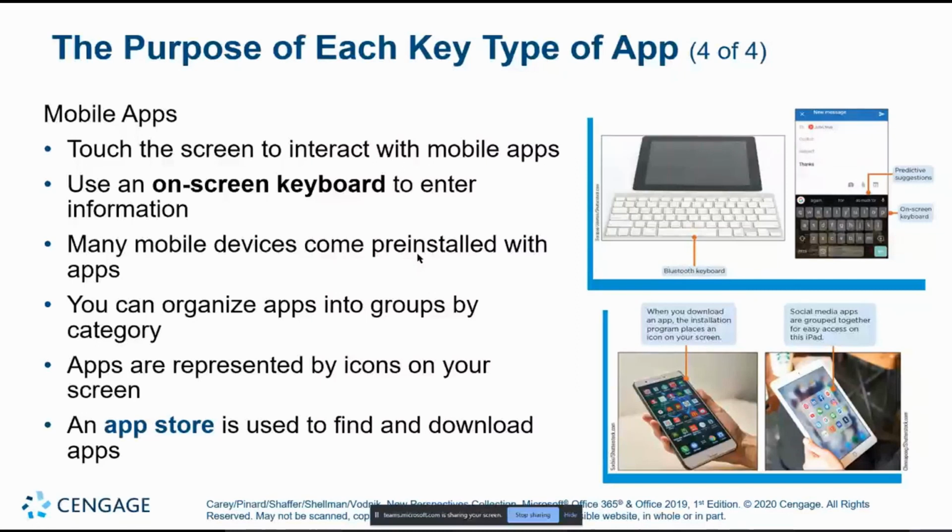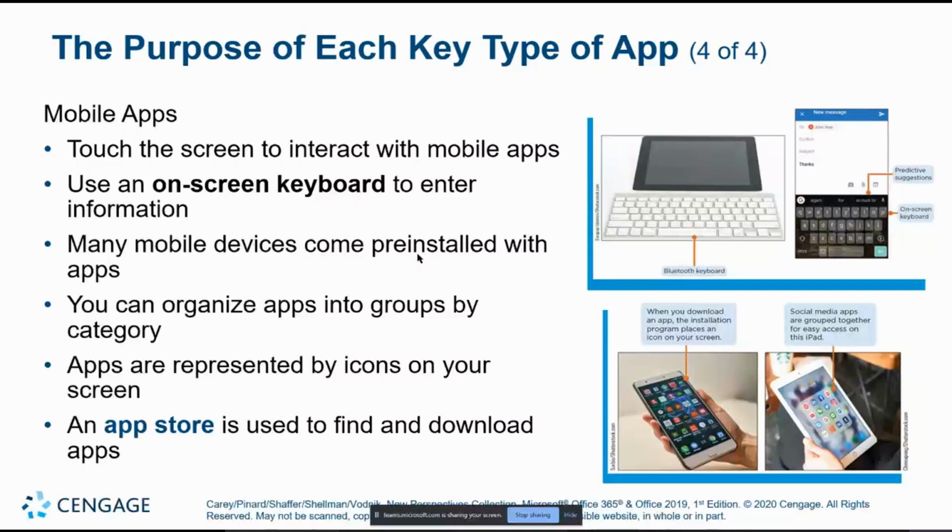Many mobile devices come pre-installed with apps. I am on my 5th smartphone, I think. I had an HTC Incredible, the Galaxy S3. No, this would be my 4th. An S3, S4, and now I have an A20. All of them have come pre-installed with apps. I don't think you're going to have an easy time finding one that doesn't have something on it. I feel like it's kind of a necessary thing.